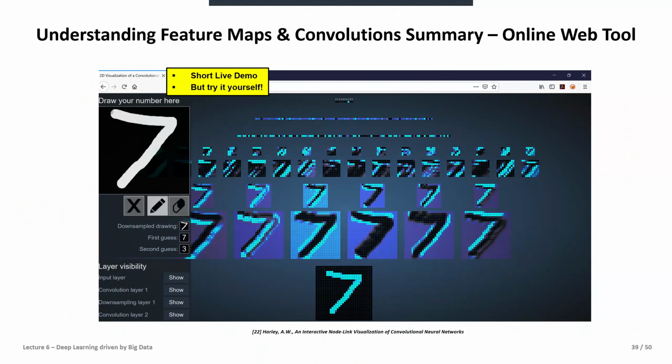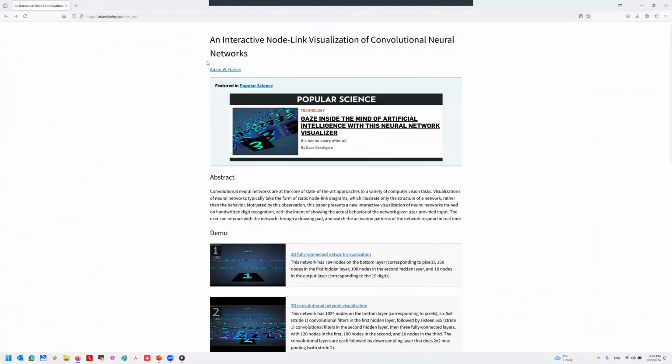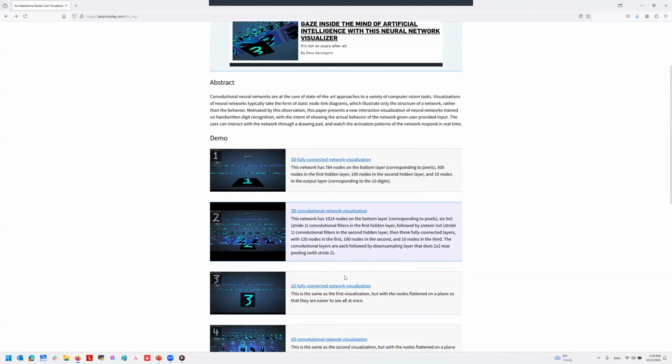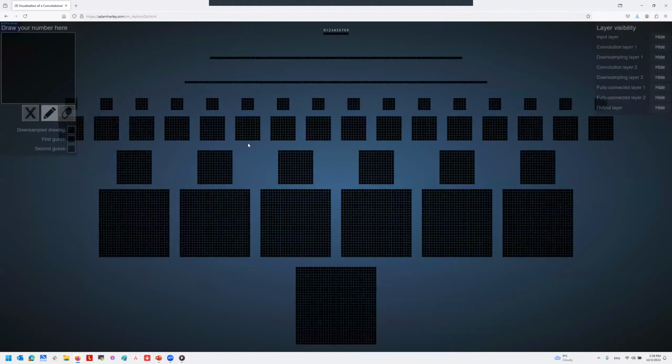And the way that works is now something I put here as a very nice live demo. I usually don't do live demos in conceptual lectures like today, but I think this is an example where you should all explore a little because it's quite impressive and it really helps a lot in the understanding. This is an idea of doing 2D convolutional network visualization, where you can have a very interactive way of working with this. So you would have the different layers we talked about, the different feature maps we defined. And then here we have the dense layers at the end that flatten and go dense towards the output probabilities.